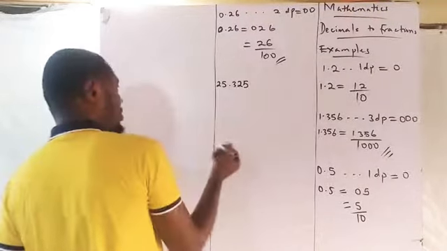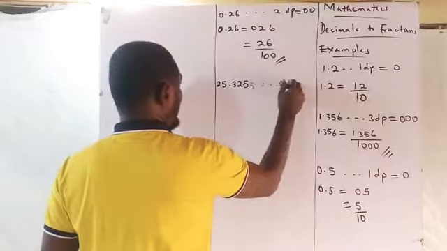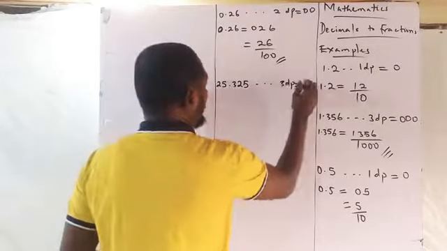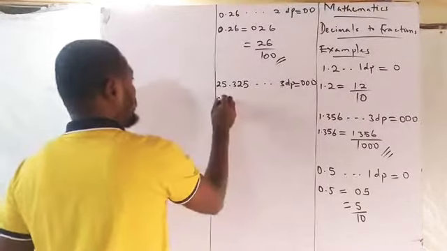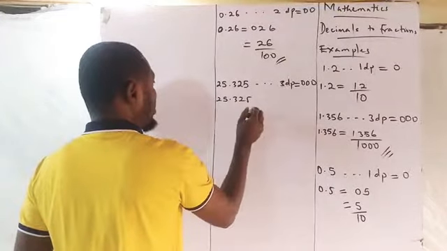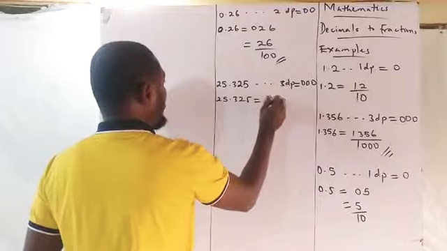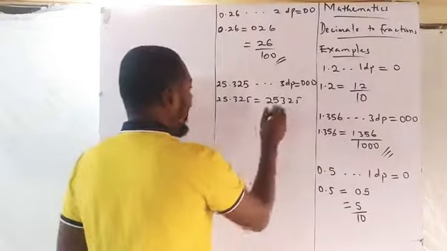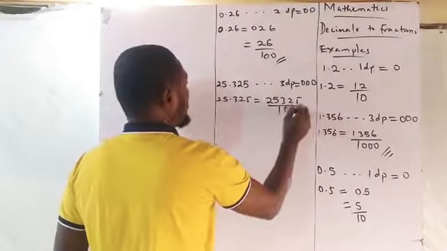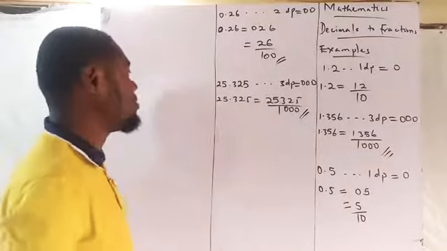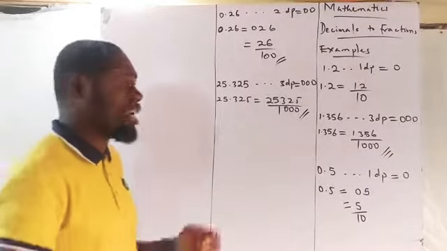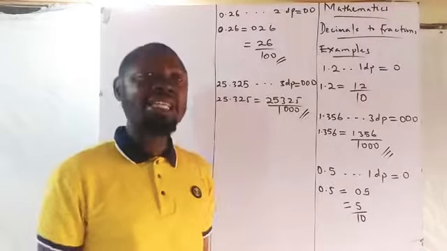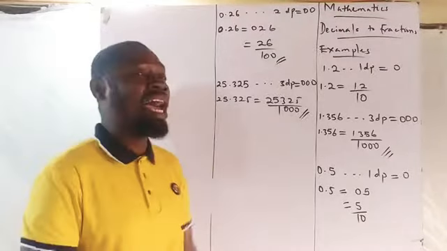25.325 to a fraction. This number is a 3 decimal place number. It's a 3 DP. DP stands for decimal places. And that will be equal to 3 zeros. So I want to write 25.325 as a fraction. Write the number without the point, 25325, over 1. Simply add the 3 zeros. This is your final result. So you can change as many decimals to fractions and you get your answers correctly.